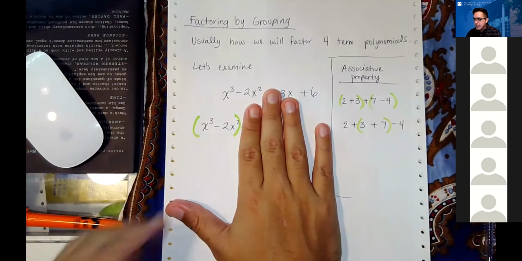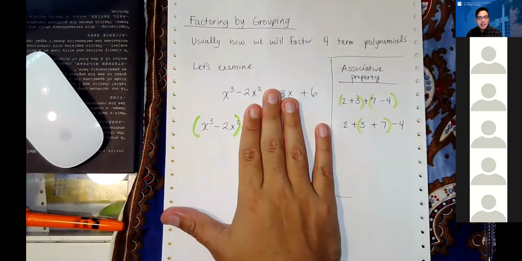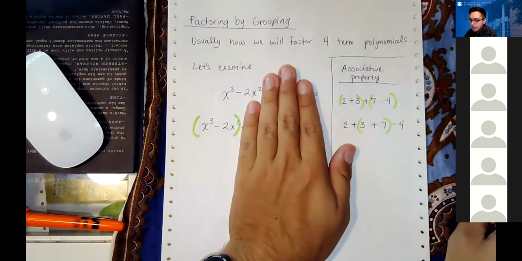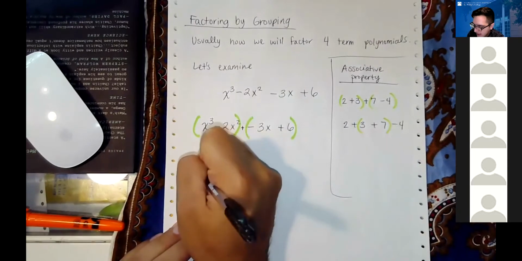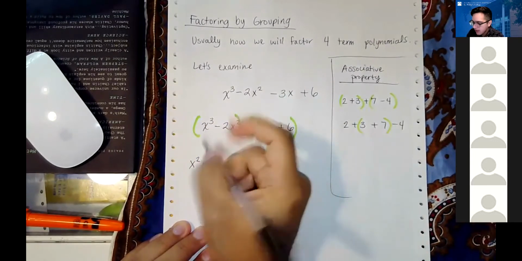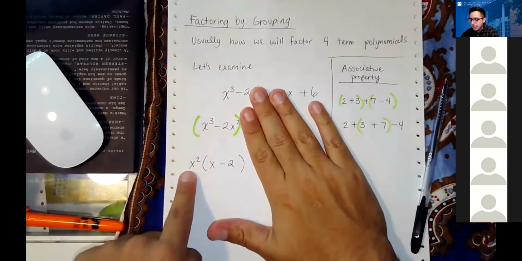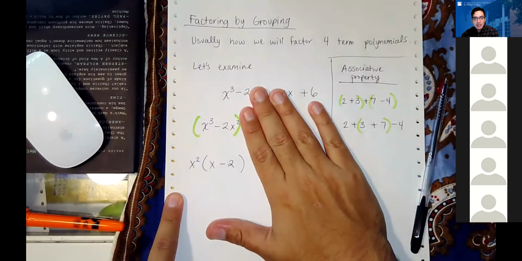Well, sure. Let's take a look at these. What is the GCF if I'm looking at these 2 terms? X squared. X squared. So if I was pretending that was my problem, x cubed minus 2x squared, and I just wanted to factor out their greatest common factor, again I'm putting my hand over this other thing. We're going to hold that to the side. What I would write is x squared times x minus 2. And that would return to me this original expression here. Does anybody have any questions about that part?